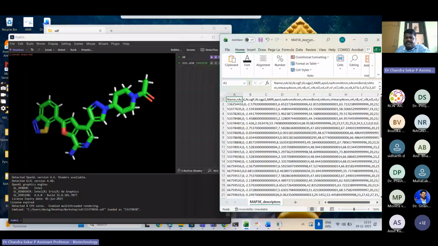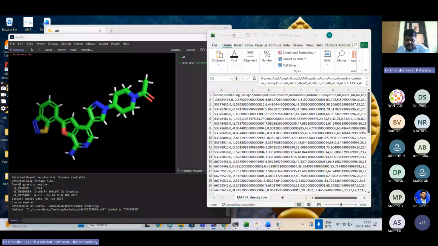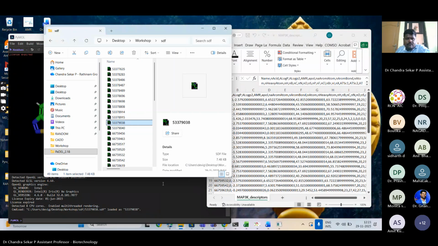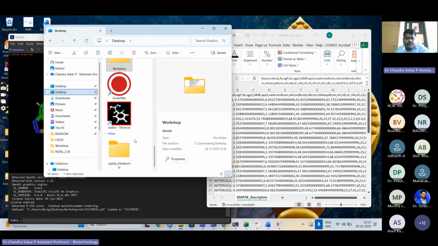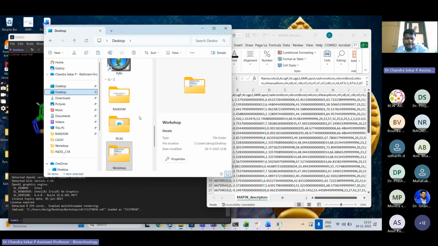Now recall our theory session, what we discussed in the morning. Please correlate the theory with the practical. What is the mother of science?